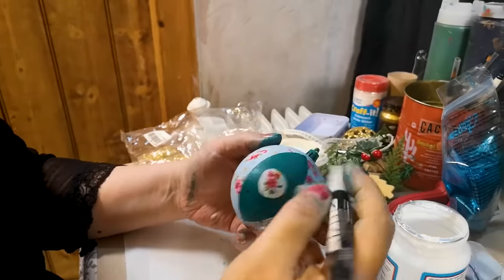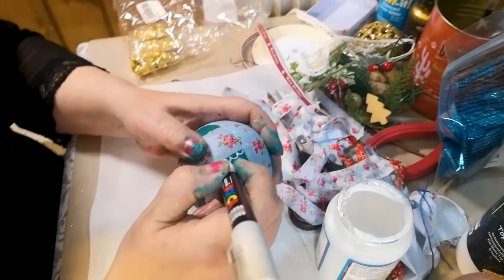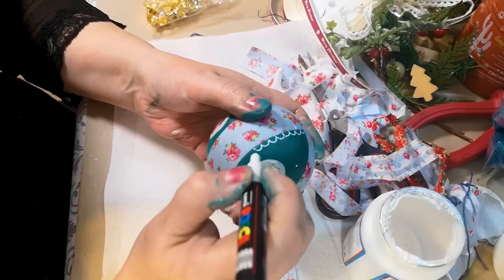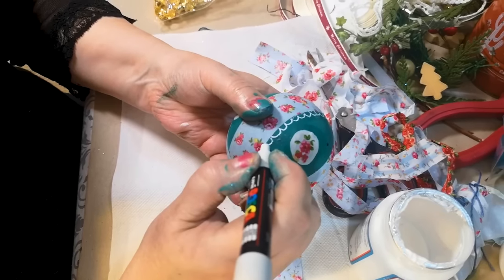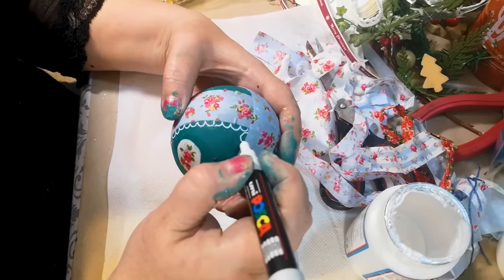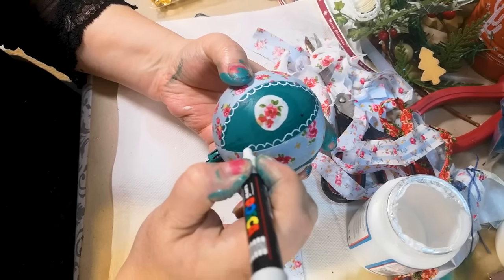So then you need a Posca pen. And then really now the sky's the limit to what you do. You can do little kind of fluted edges down your bauble like this. This is what fancies it up a bit. Any sort of pattern you fancy. This is the deal that I'm doing, and I'm not really even taking my time. I think they'll look cute in a tree.